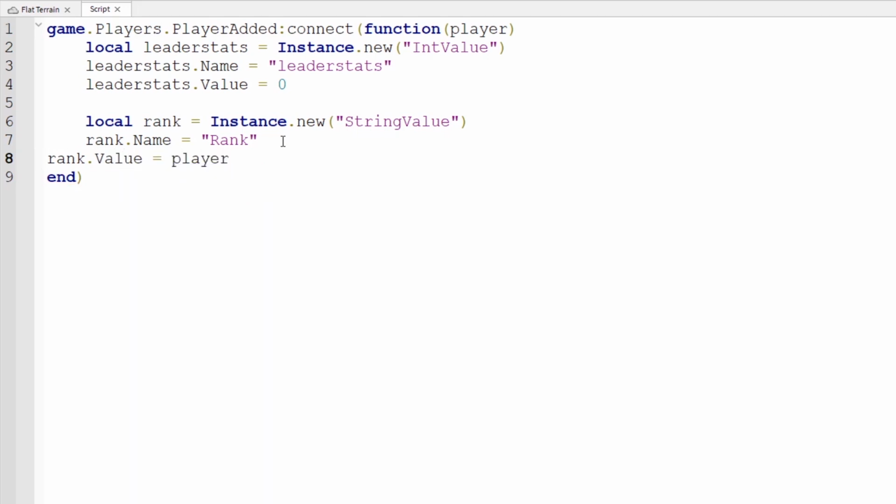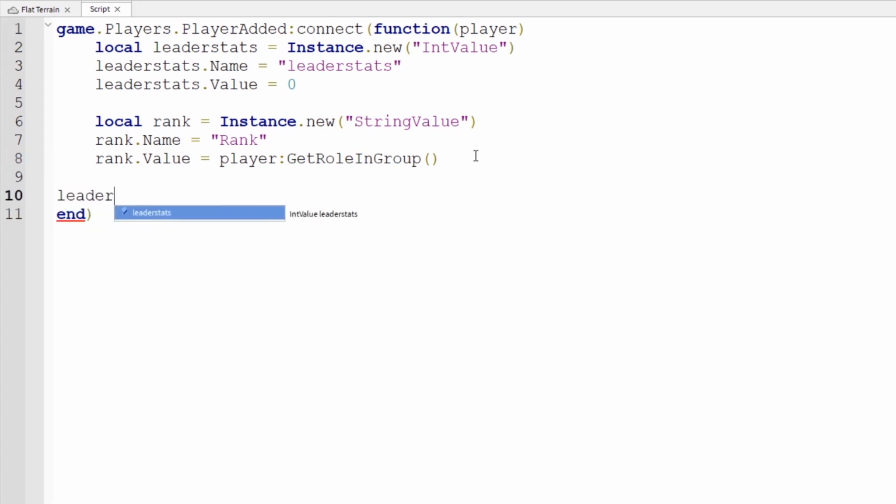Since we already identified player up here as a function, we don't have to type all this stuff in. So we can say player:GetRoleInGroup. Now here, you're going to type in your group value. Your group value is going to go right into here. After I type all this out, I'm going to fully explain how you get that group value. But let's go ahead and finish the rest of this.